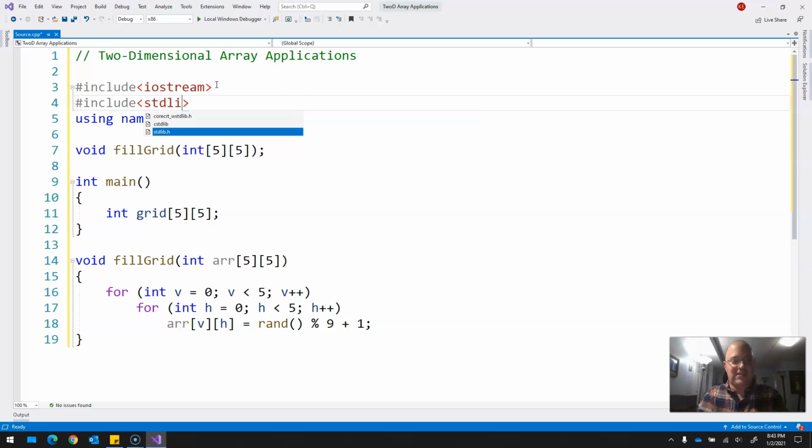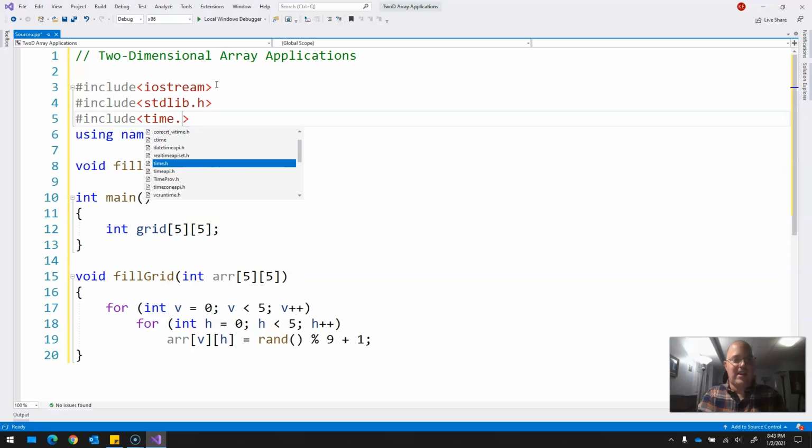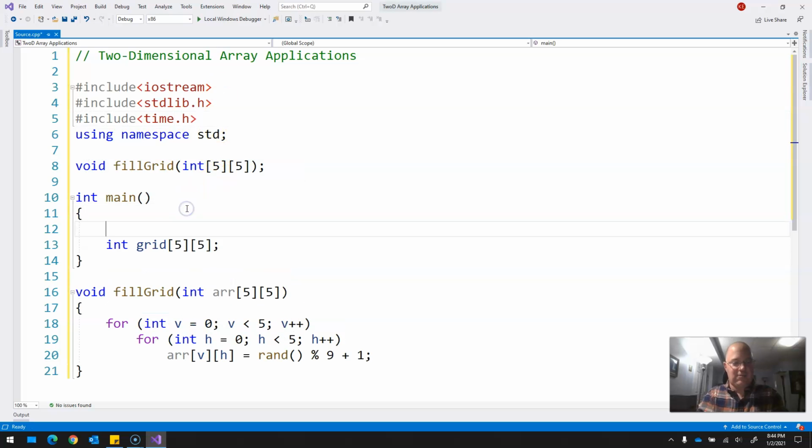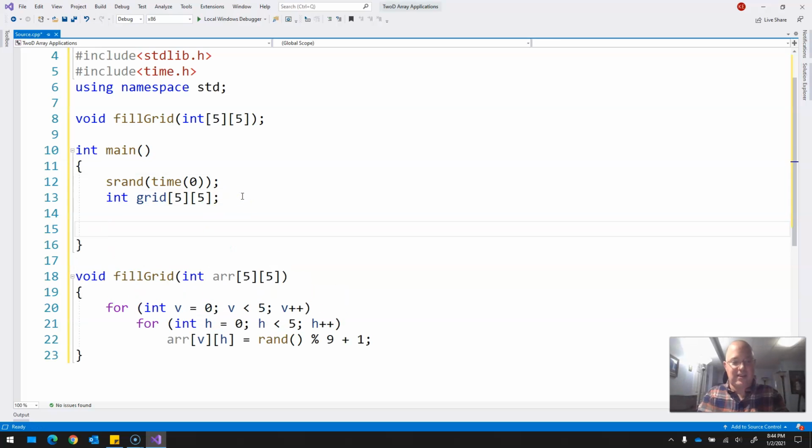Because we're doing random numbers, let's go back up top here. Let's throw in our standard library. Let's throw in time.h. And then we'll go up here and say srand(time(0)). And remember, it's a void. We're not returning anything. Any changes you make to an array are kept. They are passed by reference without an ampersand, just by default. And so I will send in fill grid. Take note, we don't put in any extra parameters, any extra array sizes here.